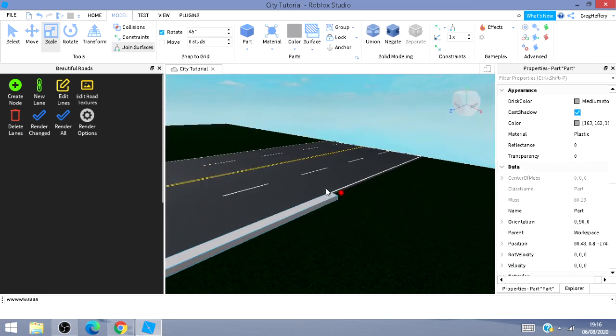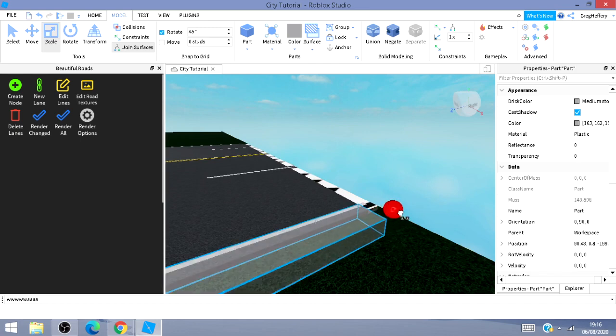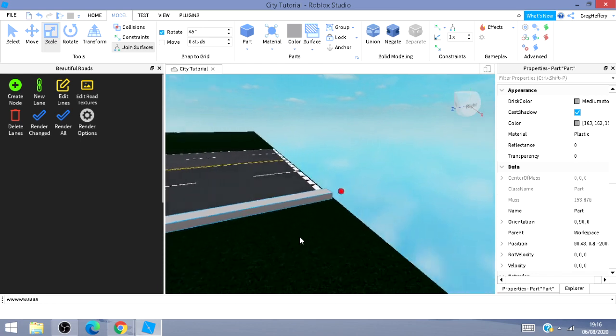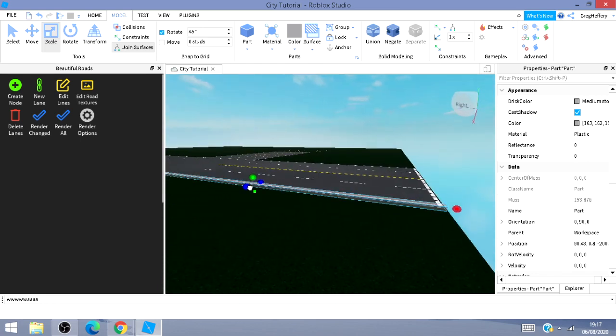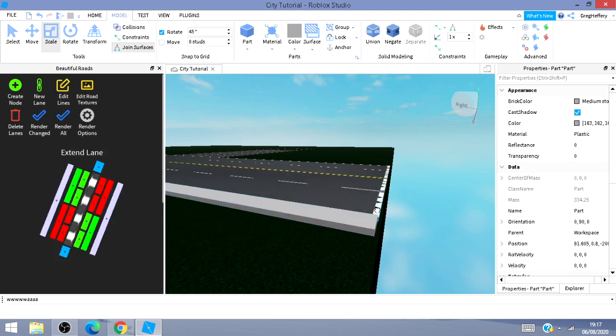Don't do exactly what I'm doing if you don't want to. Just learn what I'm doing and then be creative. You don't have to do exactly what I'm doing. So move this out a little bit. There we go. Delete this node.